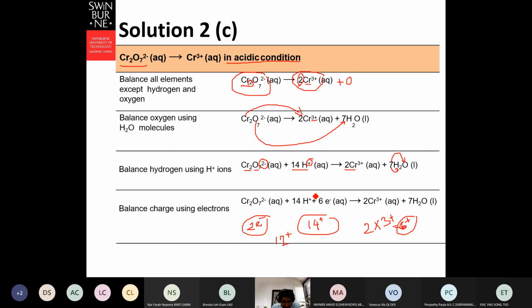If I bring this 6 to this side, then it will be added up. So I should add another 6 electrons on this side, right? So that it becomes neutral, or balanced, because this 6 electron and this positive side, if I bring to this side, it will be negative, or if I bring to that side, it will be positive 12. So positive 12 on the right side and positive on the left side should be okay. So 14 hydrogen, I just need to add another 6 electrons and it becomes positive.